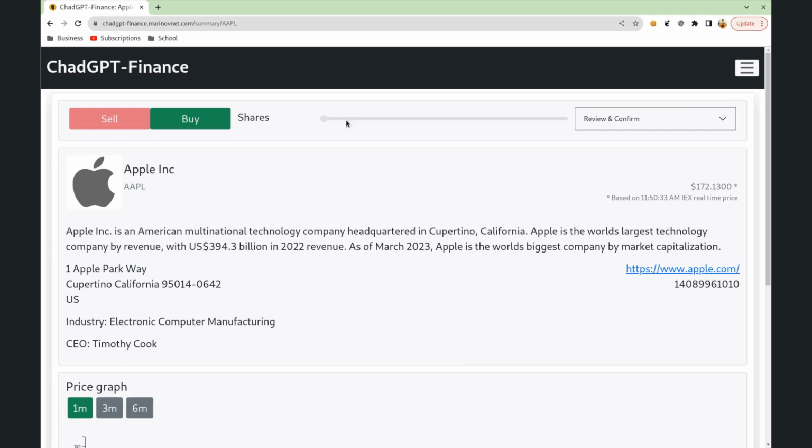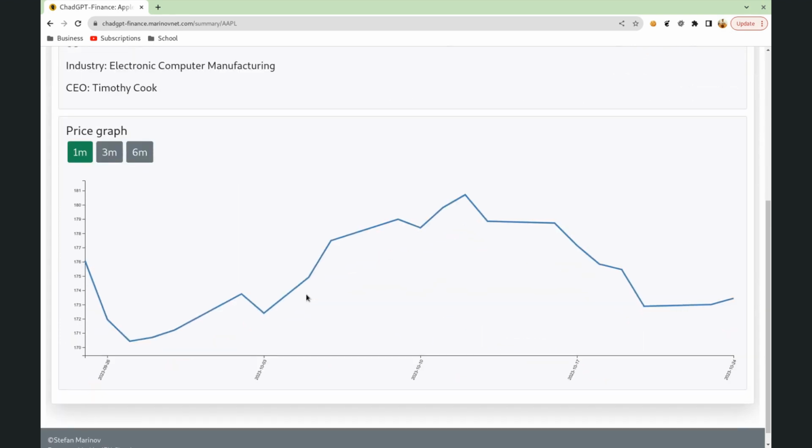And at the very top, we have our buy and sell menu, our trading menu. We also have a little description of what the company is. And then I have the price graph. So this shows the price graph for 1 month, and we can see the price fluctuations.